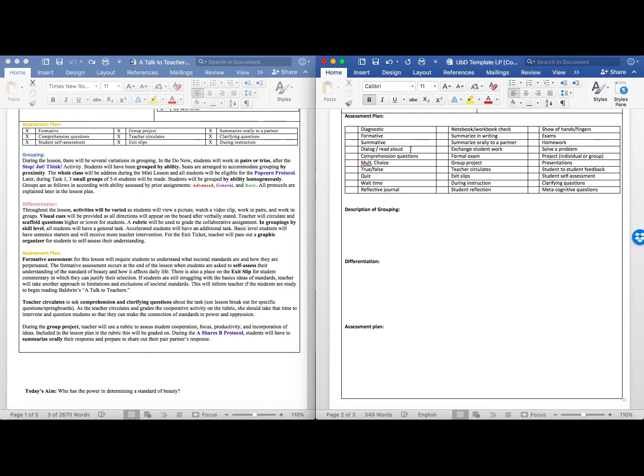These are just two examples of formative assessment taking place. There are also exit tickets, strategic questioning, and 3, 2, 1: 3 things you learned, 2 things that you still don't understand, 1 question that you still have. There are many ways to go about this. As you can see, there are many options of what you can do. This person chooses a lot, 12 of them actually, and even clarifies that it will be happening during instruction. There will be clarifying questions. You can summarize orally to partners.